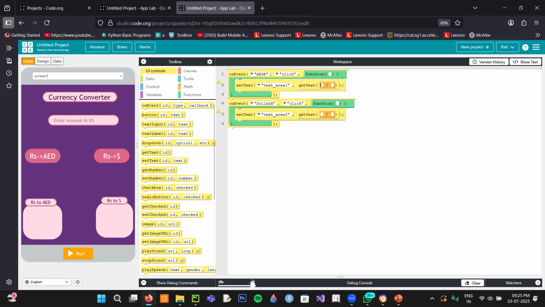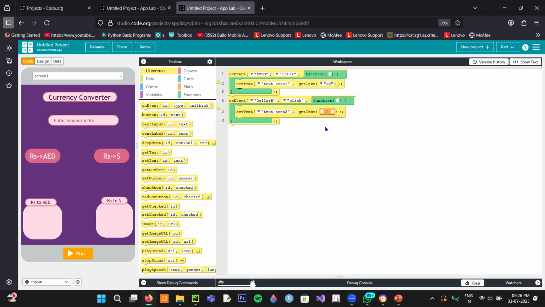And after that, we will make the divide sign. So as you can see, I have mentioned it here. Let me show you again. I will make it quickly. Get text ID and I'm choosing here text input one. Here I just want to make the division.